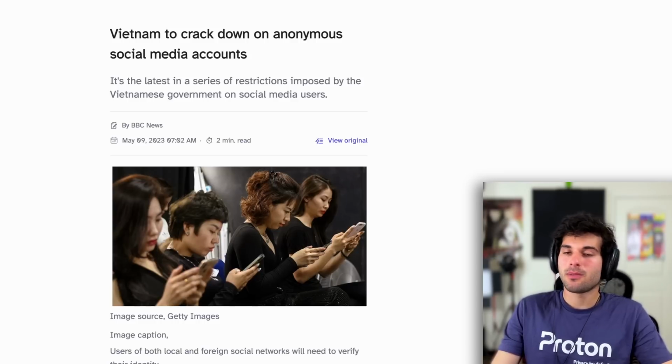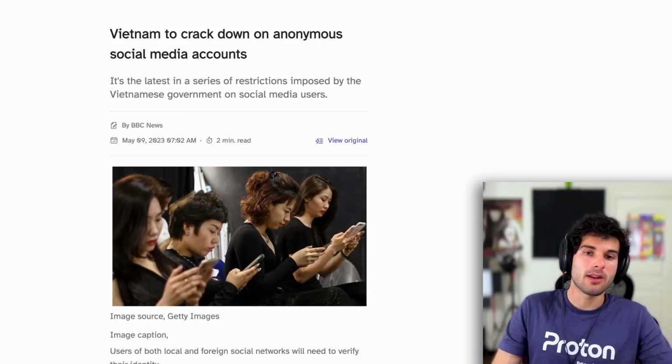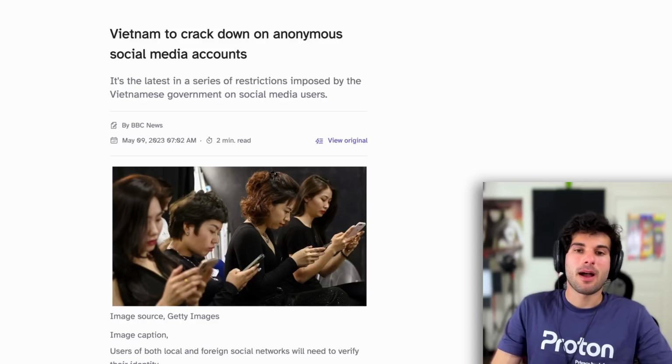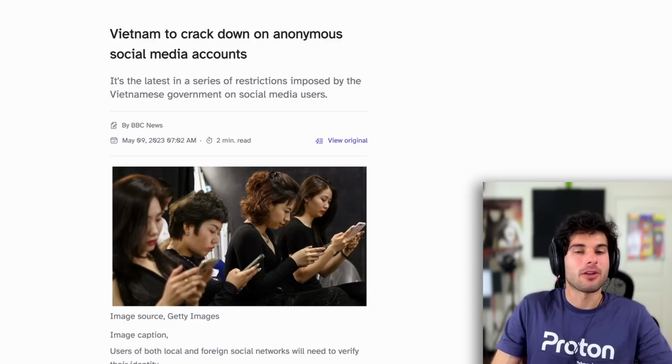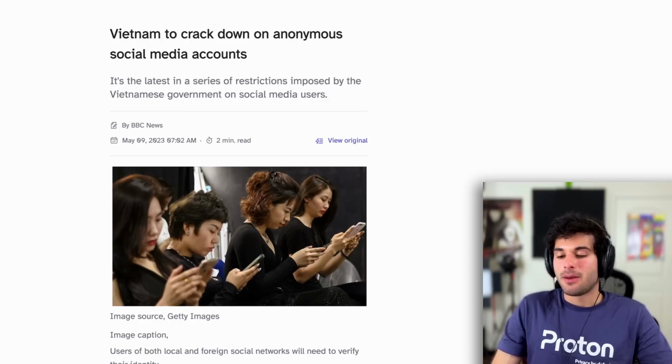And again, we get at least one story like this every week for the most part, where there's always one country saying we're going to deal with this problem by verifying everyone's identities on the internet. And this presents brand new issues as well, because now you have to secure people's identification. There's also privacy risk there as well, because now you have to give your ID up to companies like Facebook, who I'm sure are going to handle that information very safely and privately in typical Facebook fashion. But yeah, this whole concept of identifying everyone on the internet is just not good at all from a privacy perspective.